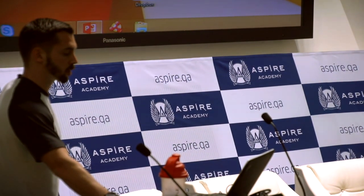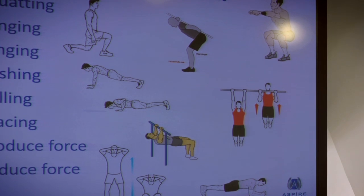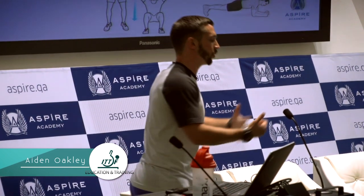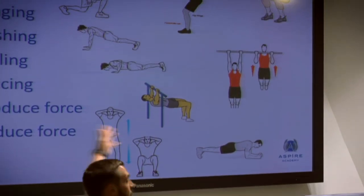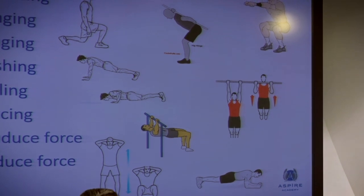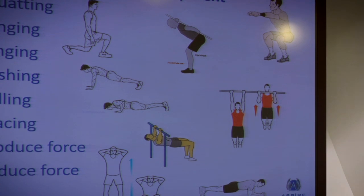Something where they have to control their whole body weight — I think TRX works quite nicely. TRX would fall into this category here where they can pull their own body weight. They can do squats, hold on, it gives them a nice bit of support. They can do single leg squats with control. TRX is a great tool to use. If you don't have access to any other facilities, you can hang it over the door. As long as they're controlling the movement, it's coordinated and it looks good — it's perfect.